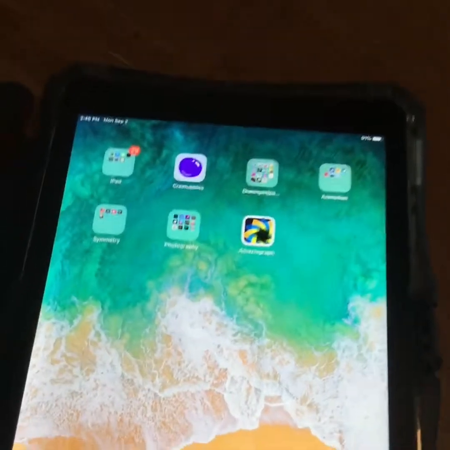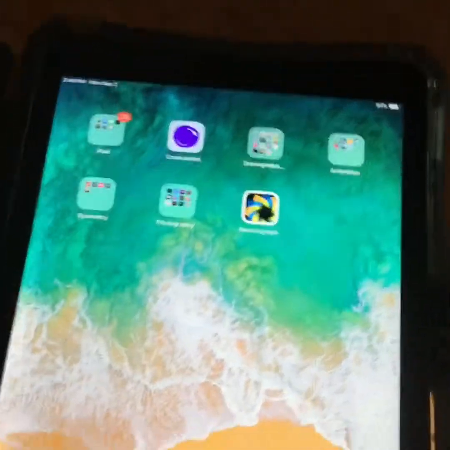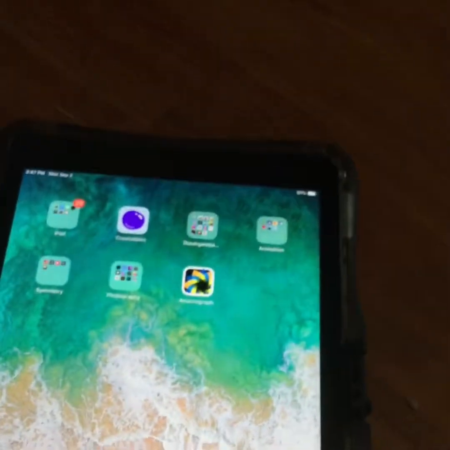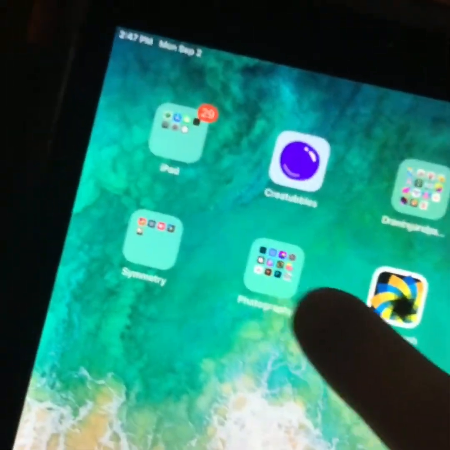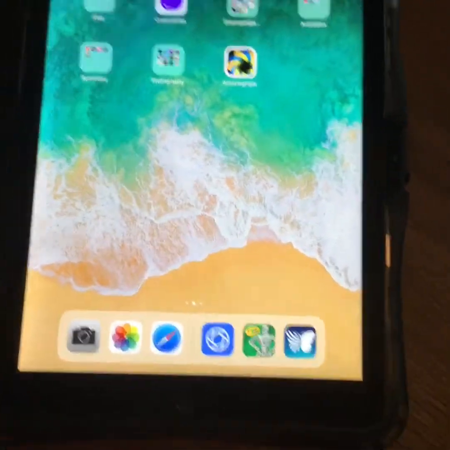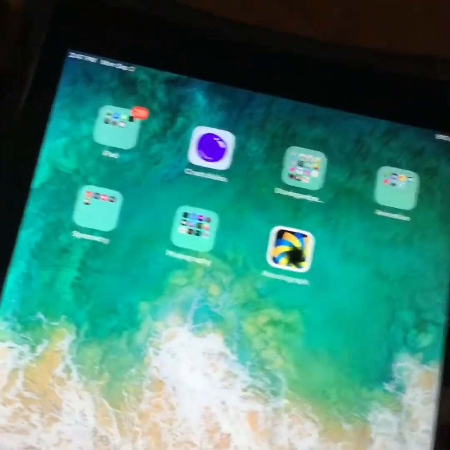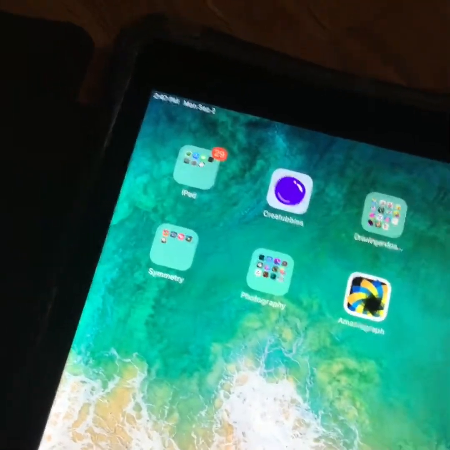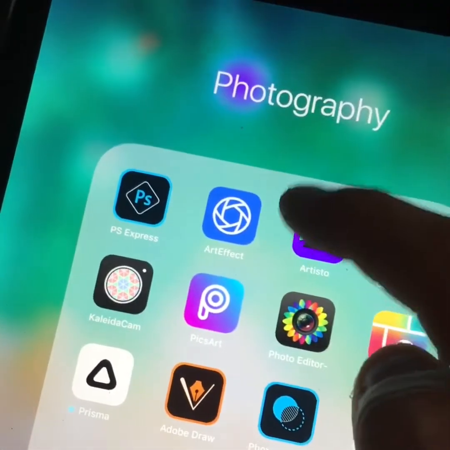So most of these iPads should have the apps that you need. There's one that we're going to be using today, and it should be located in the photography album. So when I open this up, let me close it again. So let's say I opened it up. It should just kind of go straight to it. Some of your iPads, it'll say that it needs to be unlocked. Just press the home button again, and it should open up. Some of them you even have to swipe. It depends on the iPad. I can't change that. You're going to go into photography, and then I want you to notice the app called Artifact. That's what we're going to use today.